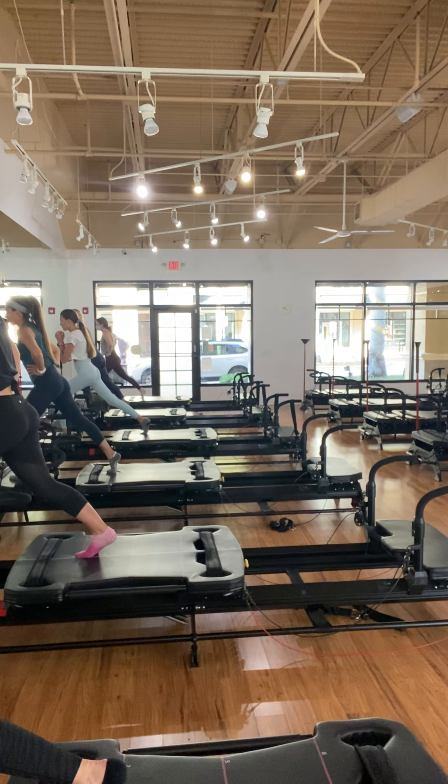Looks so good. We're here for 31 seconds. 10 more seconds here and we're coming into standing inner thighs. Let's breathe out for standing inner thighs in four, three, two. We're going to be evenly distributed between both of our feet, just drawing the carriage out, slowly engaging both of our inner thighs here.